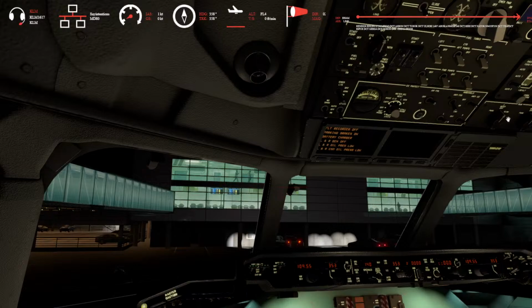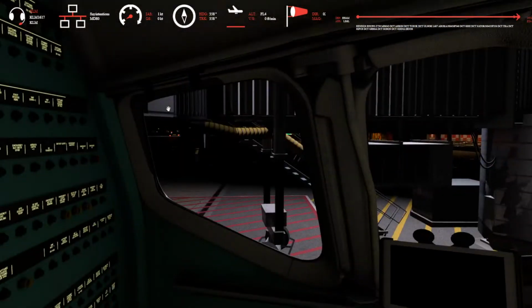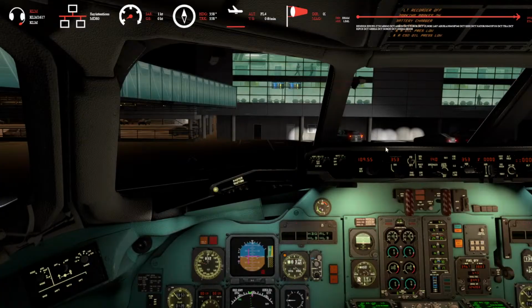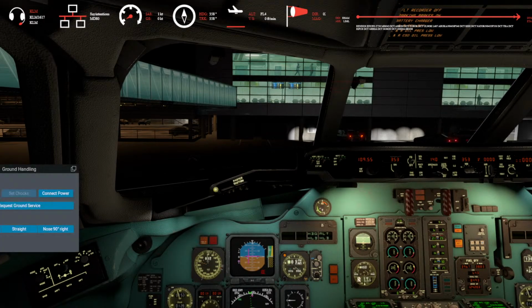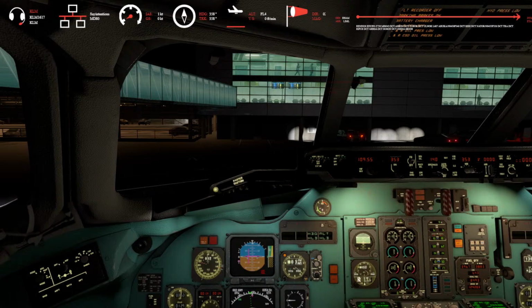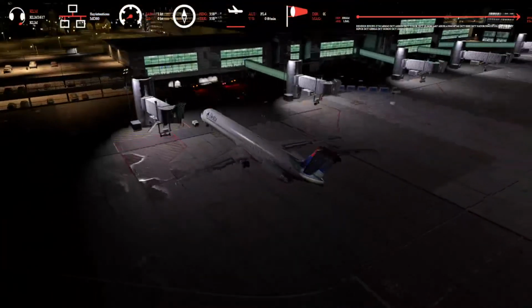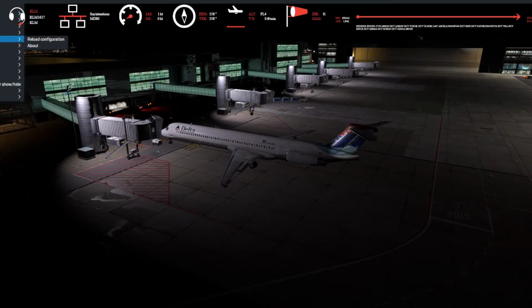Lights are up and seat belts are off. And I'm not sure, I may be at a larger gate. I'm not sure if I can hook up with this. I bet you I can't. No, I can't. Not made for my aircraft. I don't think it is. Hold on. Let's try Sam.